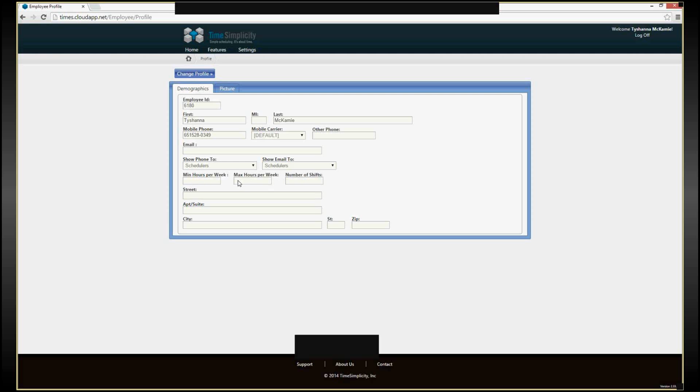And it just serves as an indicator for how many hours that you've been scheduled to try and help avoid overtime where we can. The minimum hours would be the number of hours that you work in a week. So if you're a 30-hour employee, we put 15 hours in here just to make sure we're getting you enough hours in the pay period.